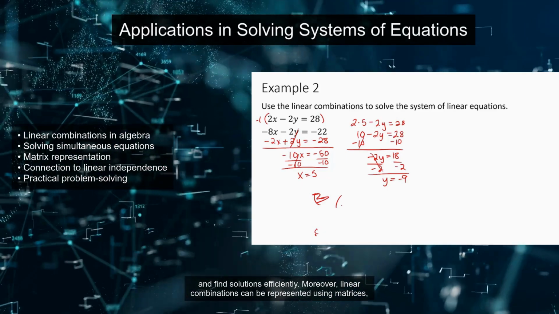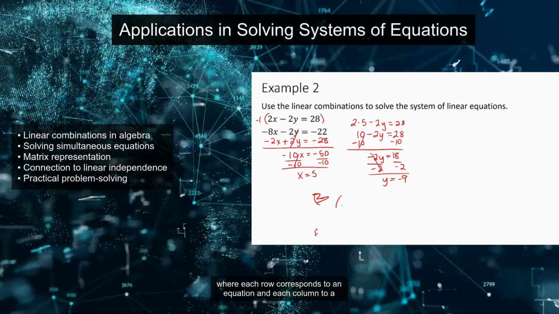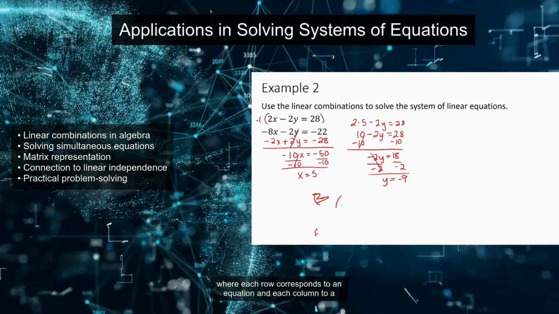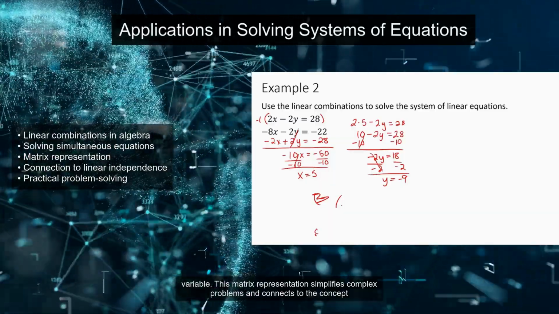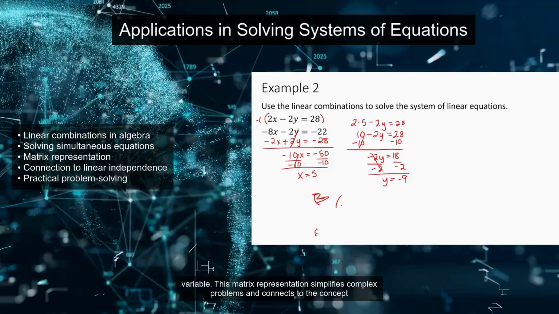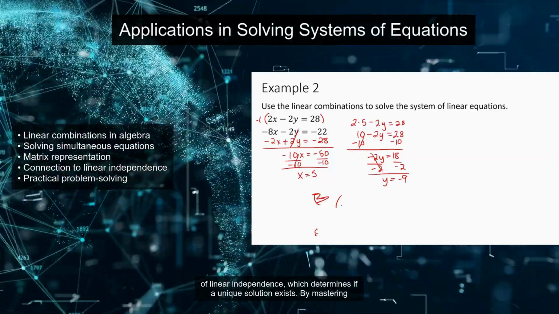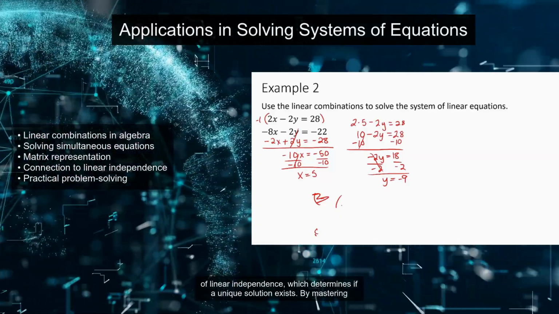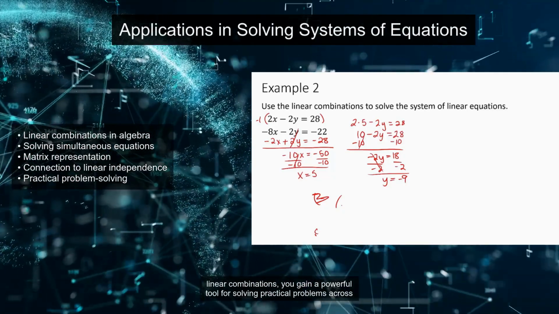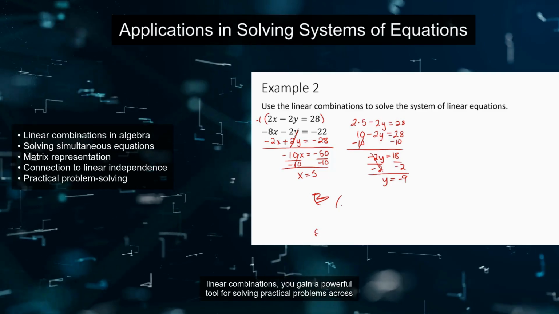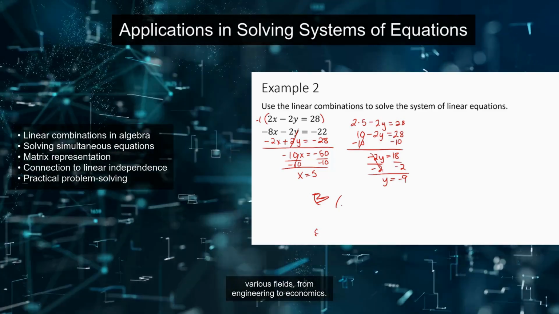Moreover, linear combinations can be represented using matrices, where each row corresponds to an equation and each column to a variable. This matrix representation simplifies complex problems and connects to the concept of linear independence, which determines if a unique solution exists. By mastering linear combinations, you gain a powerful tool for solving practical problems across various fields, from engineering to economics.